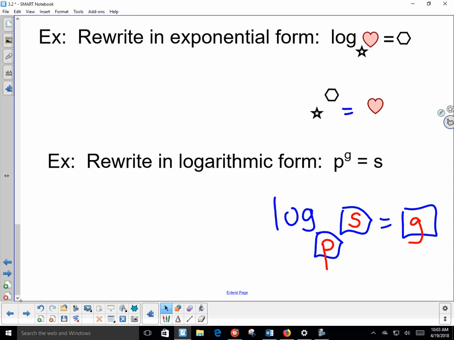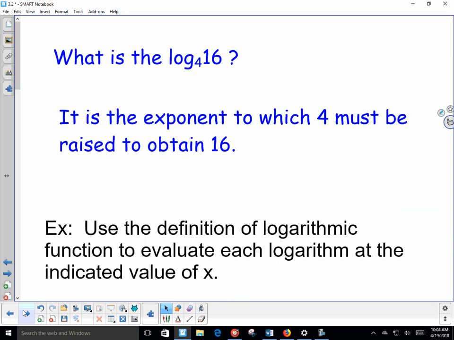All right? Okay. So what is the log to the base 4 of 16? Well, this is really saying 4 raised to what power gives me 16? So that would be equal to 2. So log to the base 4 of 16 is equal to 2. I'm sure to give you some kind of a non-calculator quiz where you're going to show me that you understand how to evaluate logarithms, what they mean, and what they're going to equal.